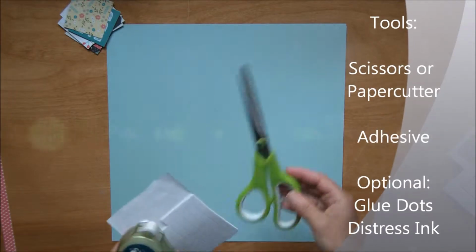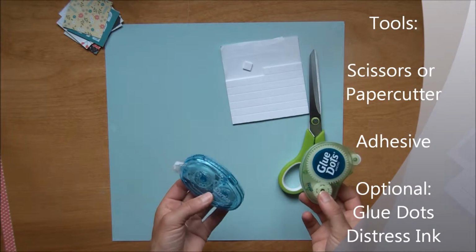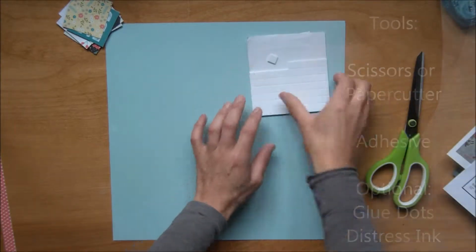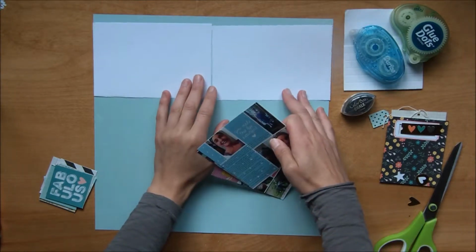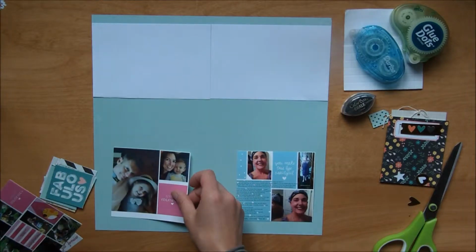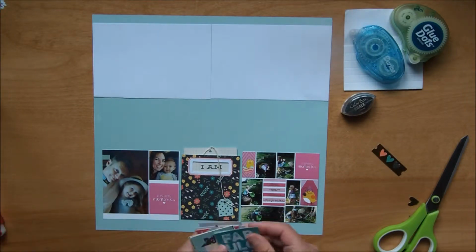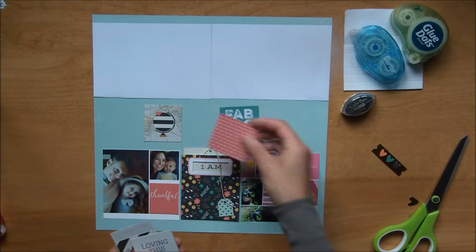As well as our paper trimmer, we're also going to be needing a pair of scissors, some foam adhesive, and some other adhesives like your regular roller adhesive and some glue dots. Our pattern calls for 2 4x6 photos or 3 4x4 photos adhered about half an inch from the top of the page. As I start to lay down my photo collages, I'll be trying to create a nice balance of images that I can then complement with those 2x2 squares. I even found a piece I could trim down to cover a duplicate color block sentiment.